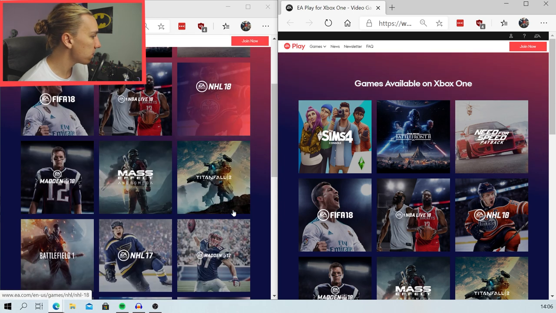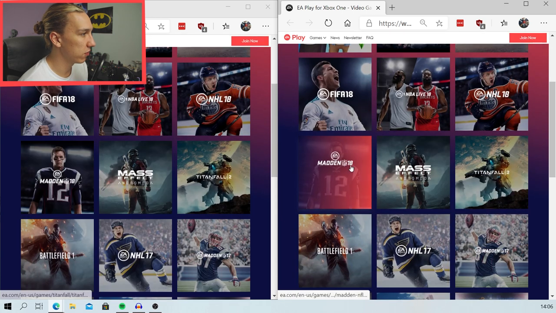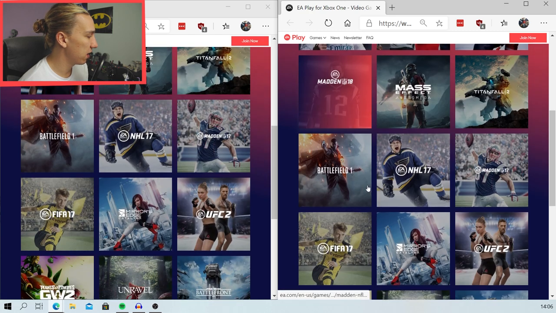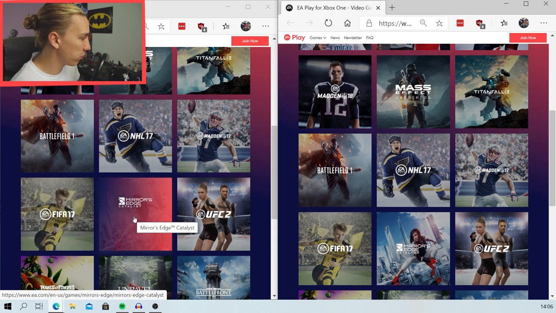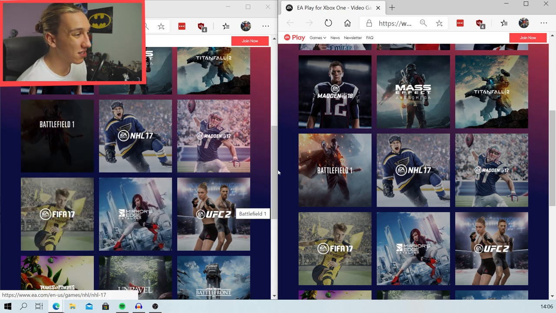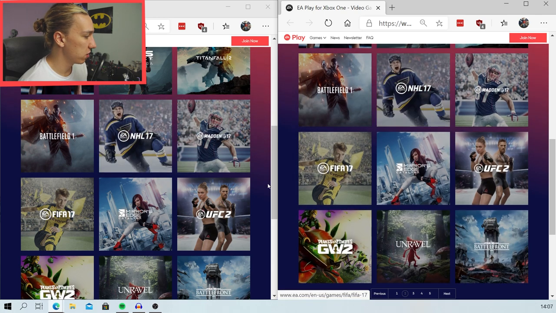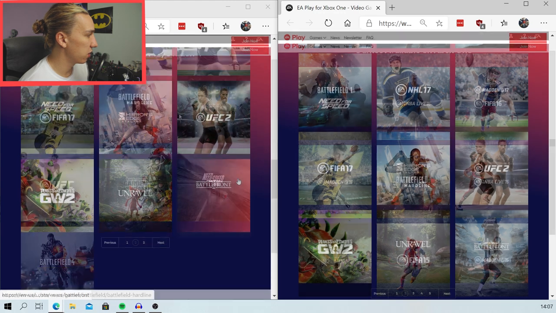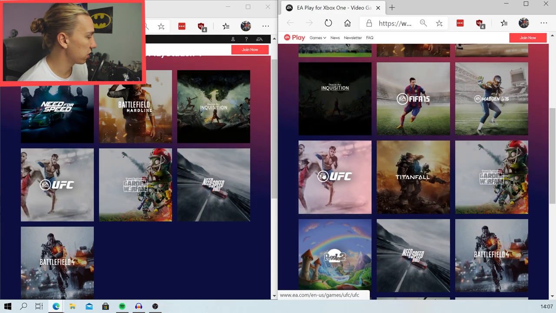But Titanfall 2 you get on both, Mass Effect Andromeda if you really want to play that, and then we're already at FIFA 17, like no one's playing FIFA 17 anymore. The second Mirror's Edge is pretty good though. Battlefield 1 is different enough to Battlefield 5 or V. Titanfall 2, definitely a highlight. Dragon Age Inquisition is pretty good, that I don't think, oh no, it is on Xbox.